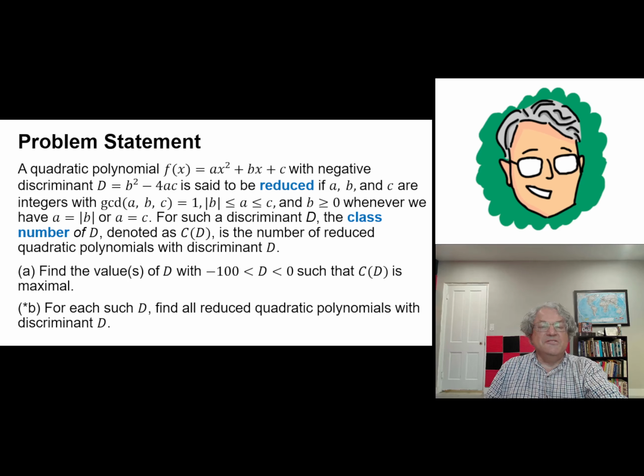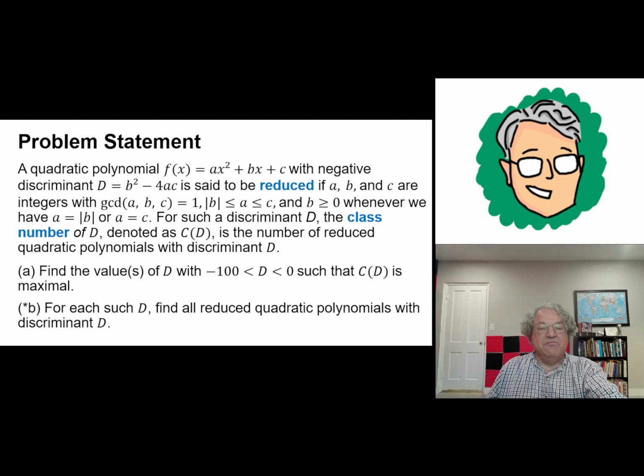There's a technical reason for defining these things, which I don't think I really want to get into in this video, but it has to do with algebraic number theory. It turns out that you can transform any quadratic polynomial. It doesn't have to be reduced, but you can apply a linear transformation. Usually, you use what are called forms, which are sort of the equivalent homogeneous polynomials in two variables. f(x, y) = ax^2 + bxy + cy^2. And then it turns out that there's a unique linear transformation, just a matrix you can multiply the vector (x, y) by to make it reduced. That's why we like reduced quadratic polynomials. Also, there's a finite number of them.